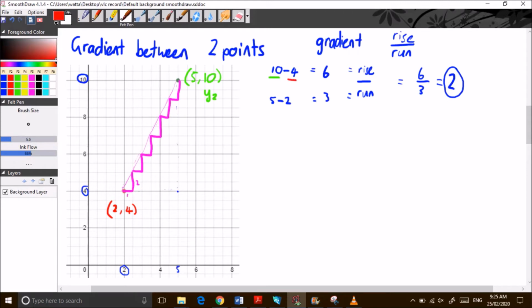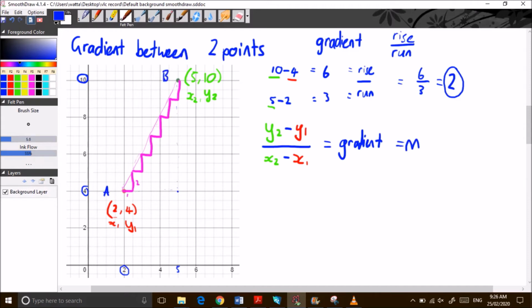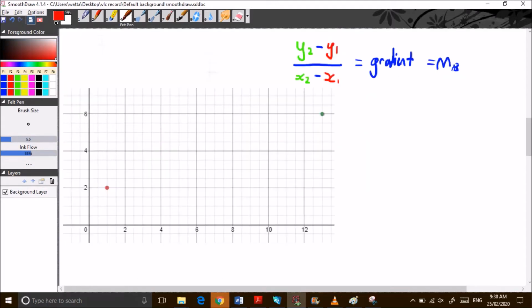Right, so just going to label these points so we can make a formula. So we've got the 2 y values. We're going to measure them, and write them left to right. So we've got y2 on the right, y1 on the left. Same thing for x2 and x1. x1, y1 is our first point. x2, y2 is our second point. So here we've made a formula. If we take y2 and take away y1, divide it by x2 minus x1, that's our rise over run, that's our gradient. We define this using the letter m.